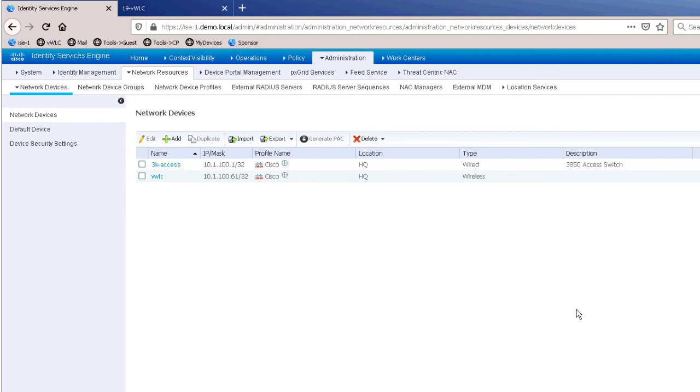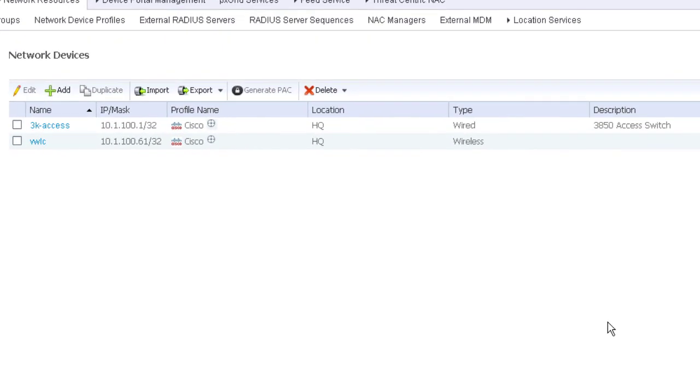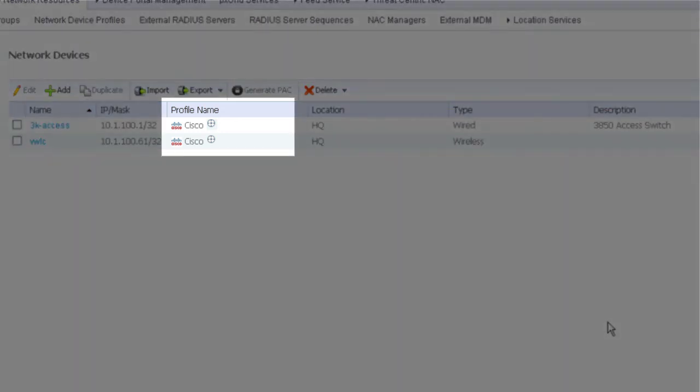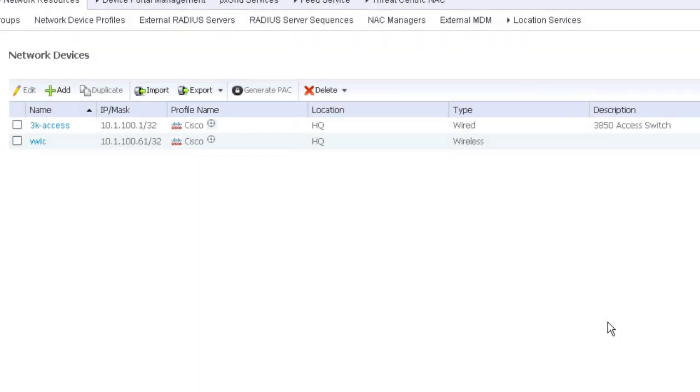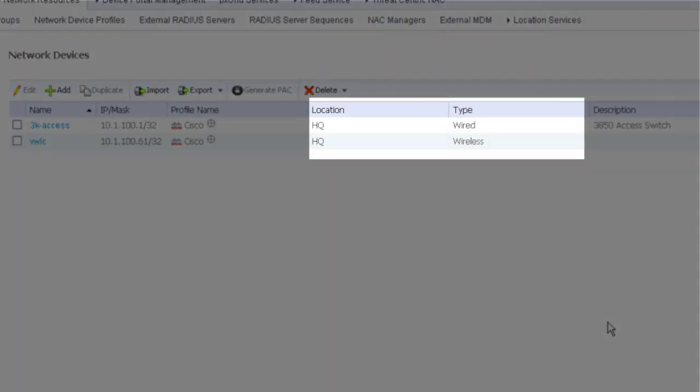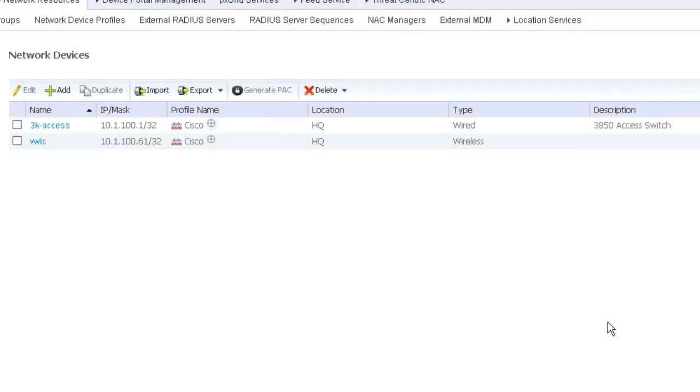Okay, just in a quick review, we can see that we've got two network devices added to our ISE configuration. They're both built by Cisco, and thus using the Cisco profile of vendor-specific attributes for those vendor devices. We can see the locations and device types have been added, and these network devices are pretty well ready to go.